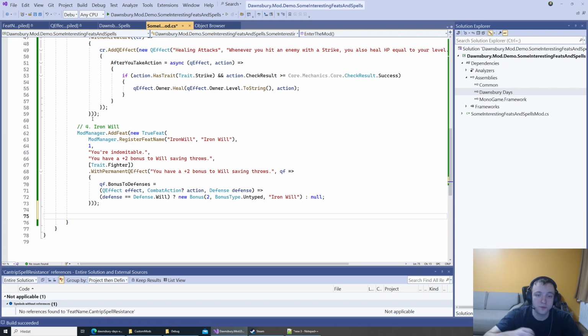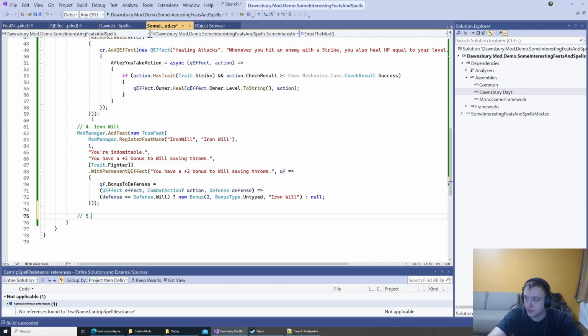With the strategy of looking at a similar feat, taking what you need from it, and putting it into yours, or starting from the documentation on GitHub or from the example mods, depending on the way you prefer to work or learn. Let's now continue to spells.